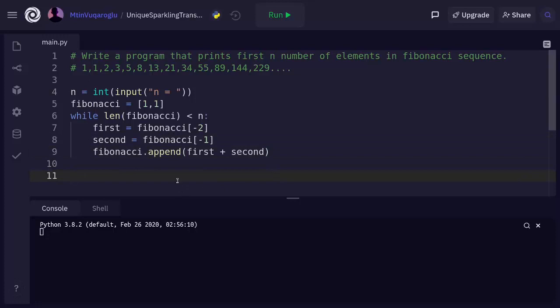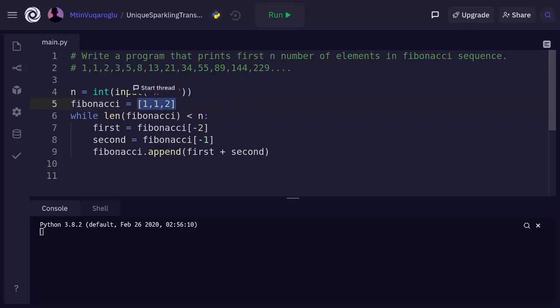So what it actually does is take the second last value, which is 1 here, and then take that one, which is 1 as well, and append a new value to this list by adding those two, which is actually 2. So when we add 2 here, this list will look like something like this. And the length of this list is 3.